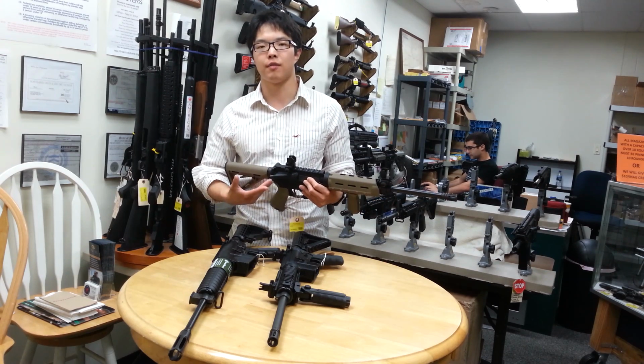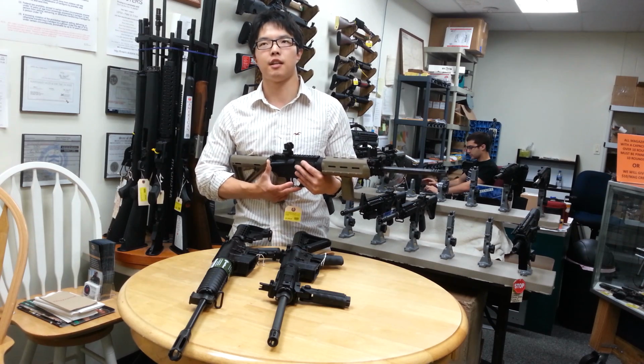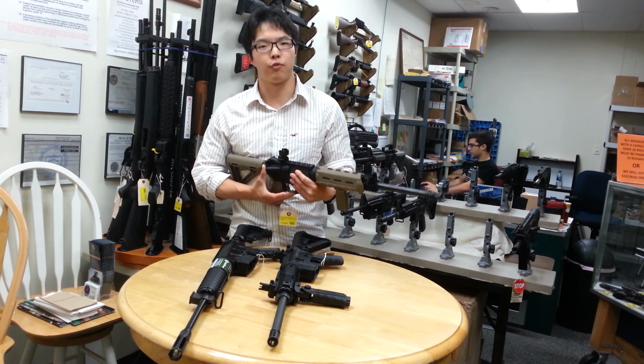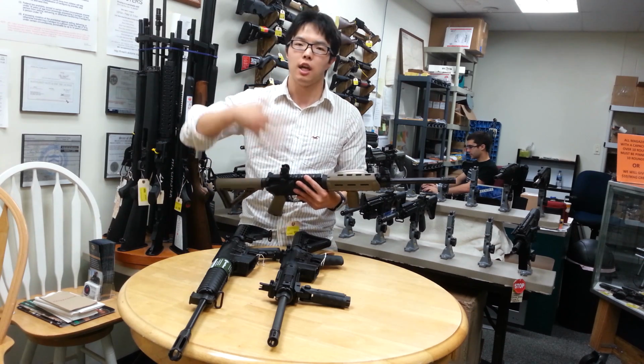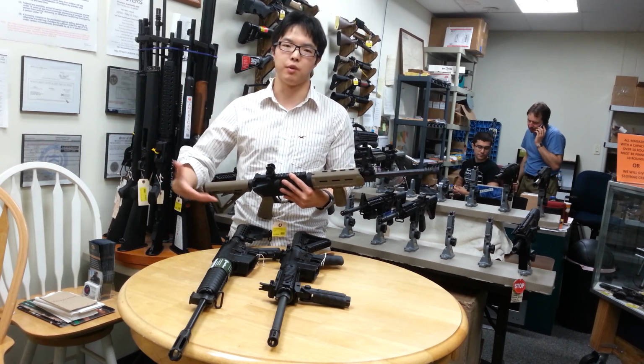The practical use of the 5.56 round only goes up to about 400 meters, and anything beyond that you're hitting like a .22. GIs train up to about 400 yards hitting with open iron sights, but that's hitting center mass, not necessarily shooting for groups. If you do want to shoot for groups, then yes, those rifles will do that for you.